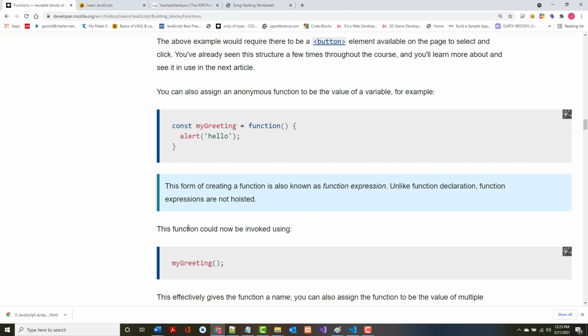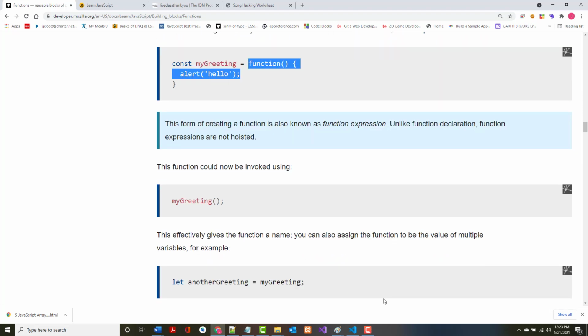So to invoke this now, you'd say myGreeting. That would invoke that function. As it says, this effectively gives the function a name. You can also assign the function to be the value of something else. So this would call it, and it would assign it to anotherGreeting.